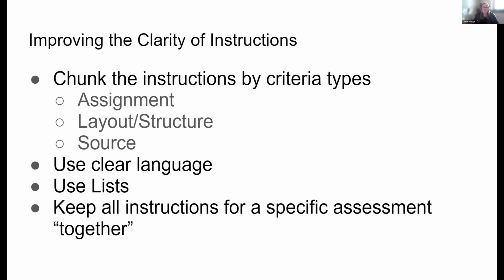And then also using lists. From the same website, the SUNY Oswego Digital Accessibility website, it talks about how to consider readability. If it's easier to be read in a list, use the list. And I would say for instructions, this is very relevant. For example, formatting requirements for a written assignment would be easiest to read as an unordered bulleted list. When sequence matters, be sure to use an ordered numbered list.